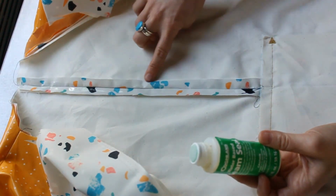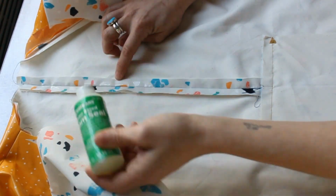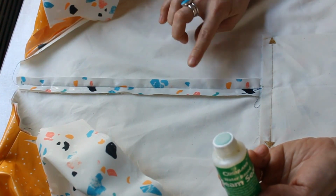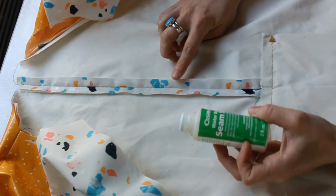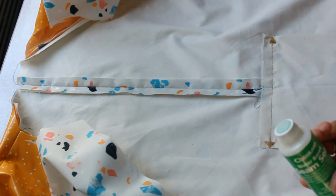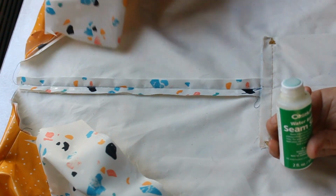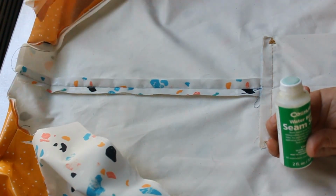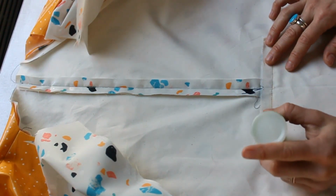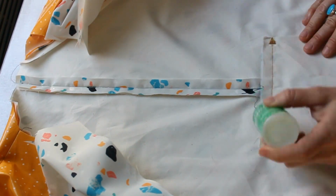Now you can kind of see the glossy liquid there of the seam sealer. You want to make sure that it really gets in the cracks of the seam. And of course, I would recommend testing this on a swatch first. I have this backed with muslin because my fabric was pretty light. It doesn't work quite as well if you're using an absorbent fabric, but I'm still going to seal this pleat seam right here as well.